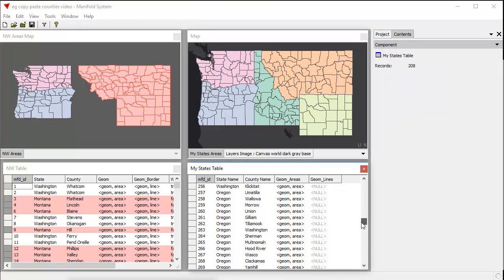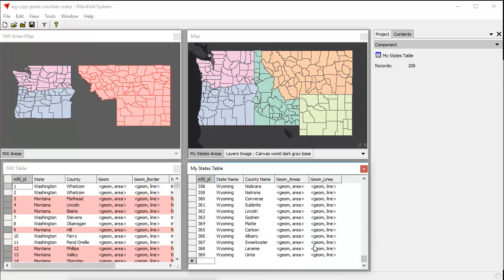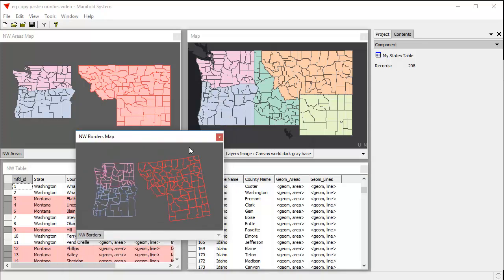And here we can see that for the states of Montana and Wyoming, we did indeed copy the geom lines field as well as the others. So there you go. That's a quick and simple procedure. As you can see, Manifold tries to guess automatically what field should go with what, but if the fields are not named as you like, it will ask you how you want the fields assigned, and to which field name you want them to go. You can copy all of them, or if you just double-click them to not copy them, you don't need to copy any of them.